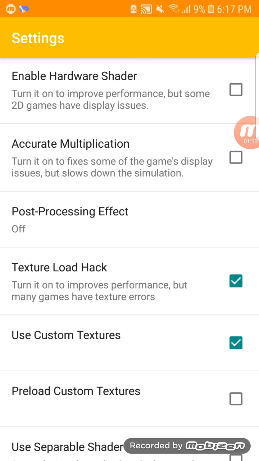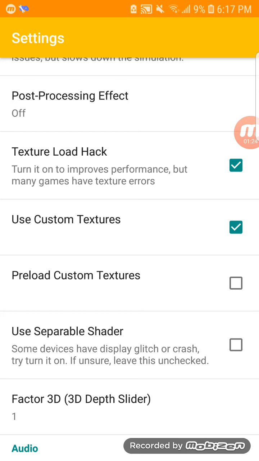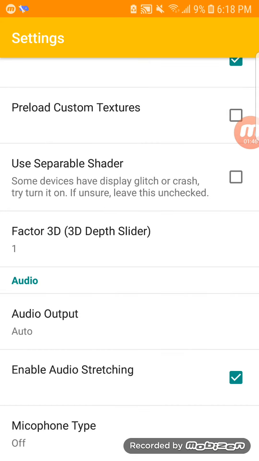Texture load hack, use custom textures and preload custom textures. Actually, only these two are checked: use custom textures and texture load hack are checked, and the use shader one and preload custom textures are unchecked. Factor 3D depth slider is 1. Audio output is just auto. Enable audio stretching, yes, put a check, and microphone type is off.